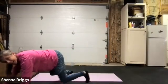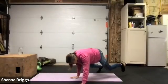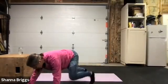Feel the arches of the hand lift up as you grip your finger pads down. When those arches are activating, it's going to help the muscles of your hand hold your weight and take some of that load off your wrist.